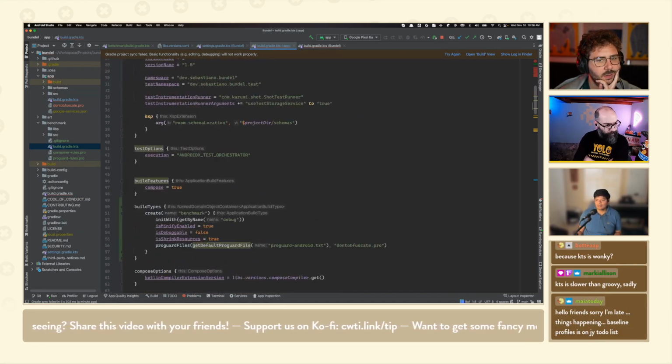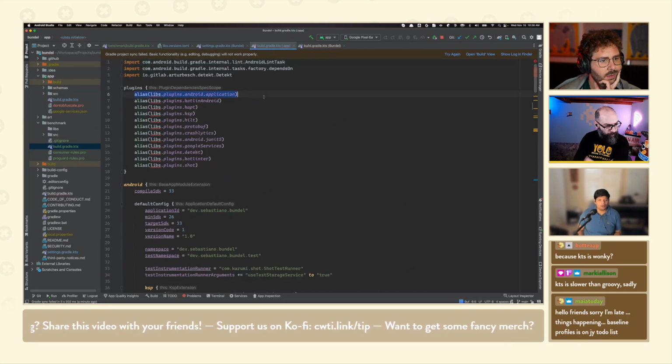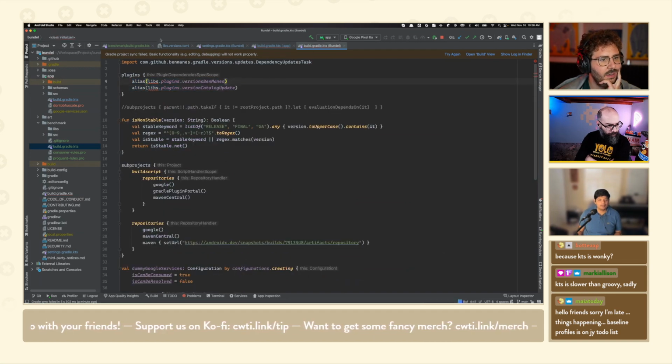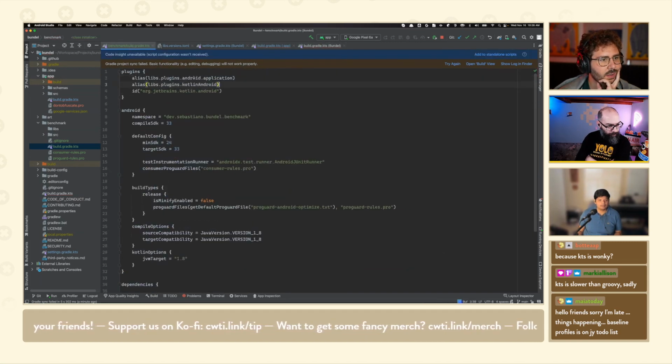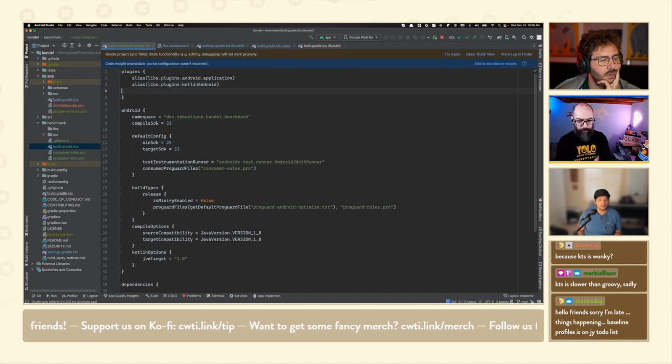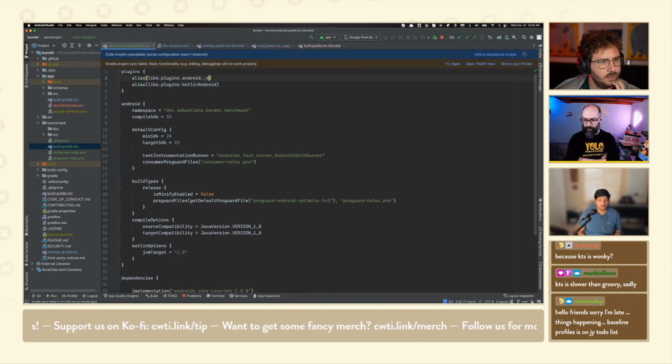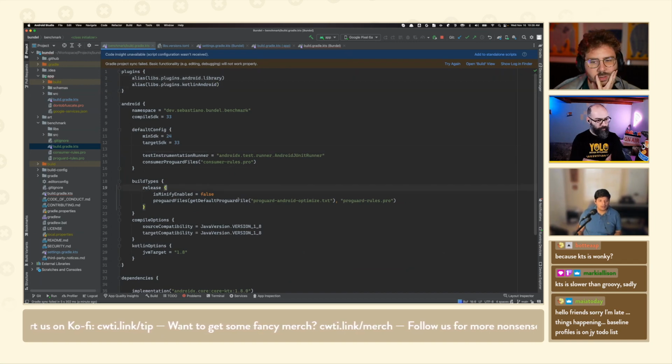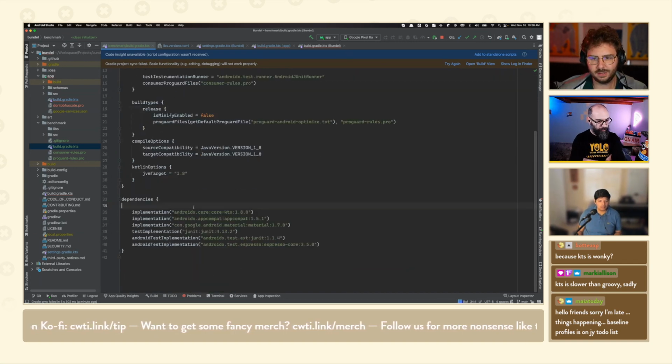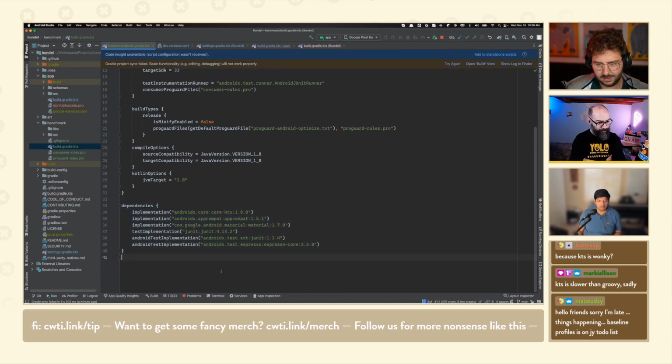And man, I'm having to scroll a lot more because you probably need Kotlin as well. Okay, call this library. And everything else should hopefully be all right. We can fix the dependencies block later to use the catalog, but I don't care.